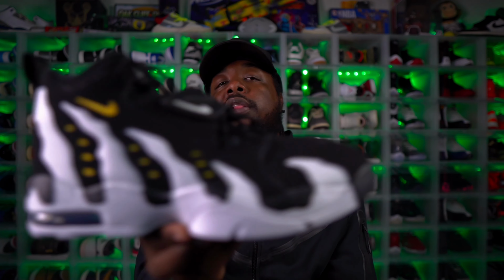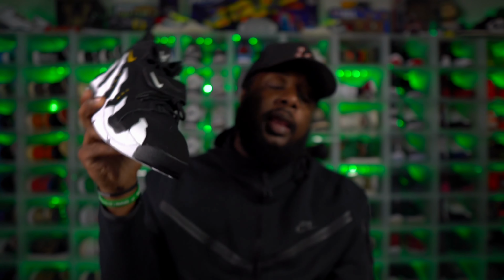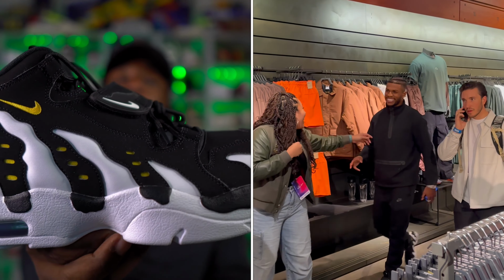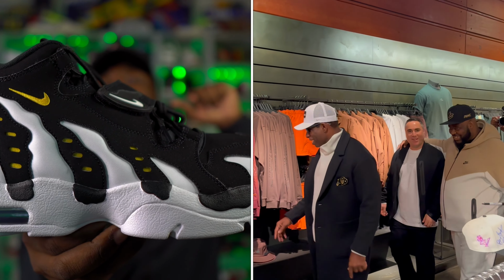But no one knew that they were going to actually drop this shoe until Deion said, go ahead and drop it, man. The guy that I actually grabbed the shoe from didn't even know that they were supposed to be releasing them today. But he was like, Deion's here. He made the call. So he dropped these joints in Super Bowl, Nike football, man. Super dope experience. So I'll drop a clip of the event with Deion.